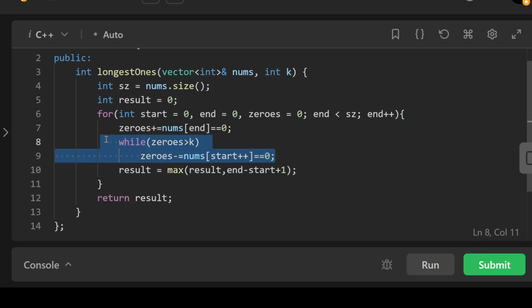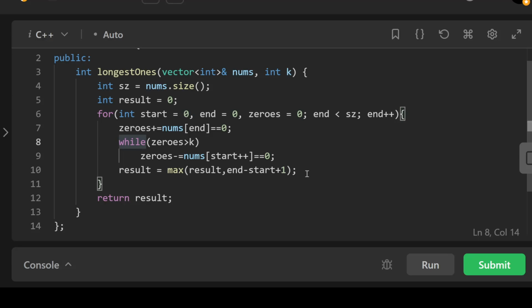Well, the while loop adjusts the start pointer and decreases the zeros counter until zeros becomes less than or equal to k, if necessary. It moves the start pointer forward and subtracts 1 from zeros if the element at nums[start] is equal to 0. This ensures we have at most k zeros.